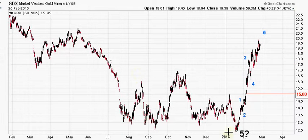So this is the advance off the 2016 low. It's a very interesting up move. It looks strong. It looks trendy. We want a little bit more information before we get too aggressive here, just to make sure that things have really turned the corner. Ideally, we would see this strong up leg complete and some type of larger pullback emerge. So we're looking for some type of larger pullback to confirm that the trend has changed. This will be the real test of the 2016 recovery to see if it's really got the legs to be a much bigger up move.